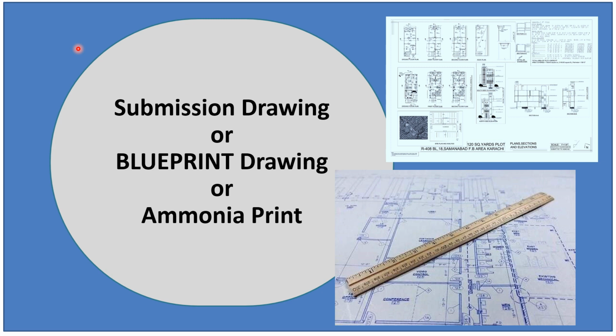In this lecture, I will discuss the submission drawing, or blueprint drawing, or ammonia print, that is submitted to the development authority who gives the permission for the construction and for the execution of the architectural drawing. For that purpose, the submission drawing, or the blueprint drawing, or the ammonia print is submitted, because the print is in blue form. That's why it's also called the ammonia print.